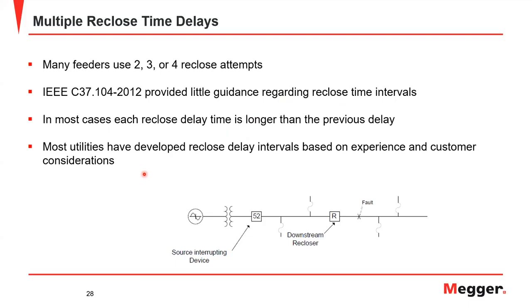Utilities have developed their own reclose delay policies and procedures based on experience with their specific customers and considerations. I know that some larger companies don't have a set process because it depends a little bit on where they are. They'll treat rural areas differently than they'll treat metropolitan areas. And when you think about it, that makes good common sense. But again, it comes down to experience. As I previously stated, the standard is being worked on, and we will soon have good guidance for what these numbers should be.